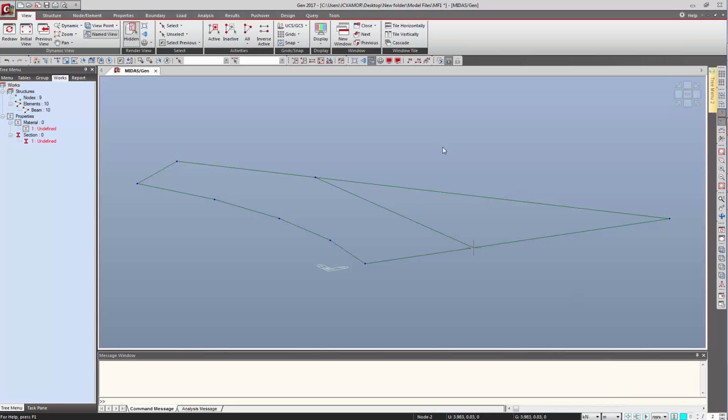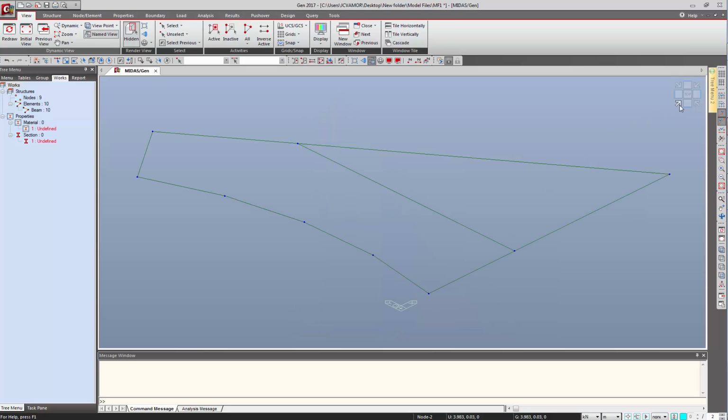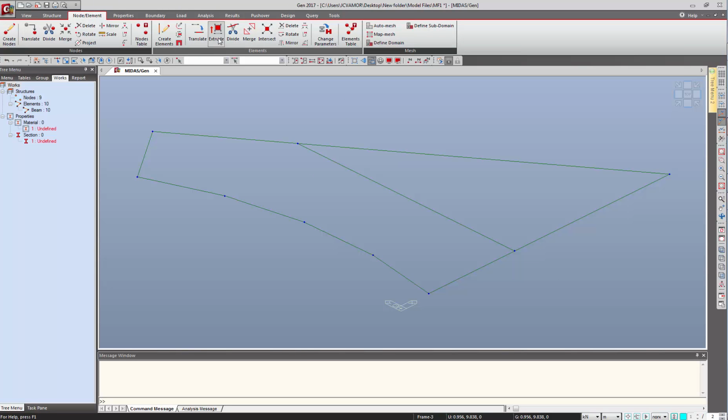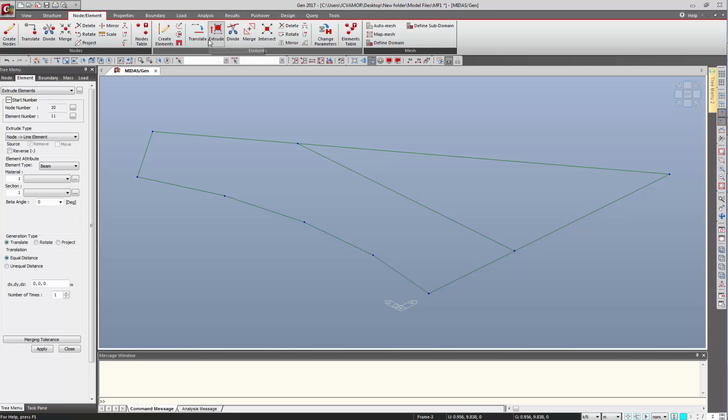Now, to create the walls, we'll use this extrude function of MIDAS Gen. Go to node element, then select the extrude function, then change extrude type to line element.